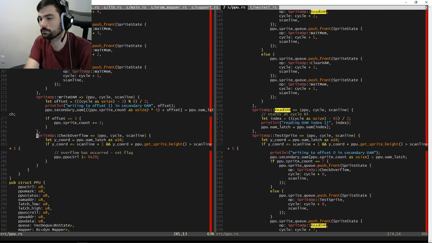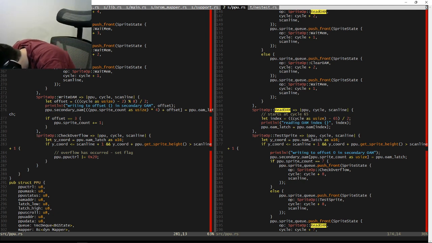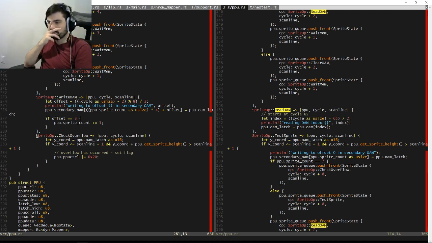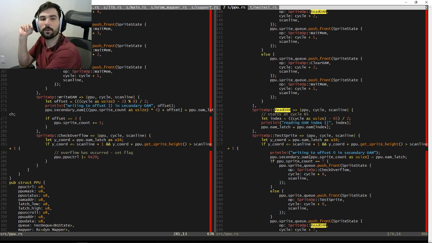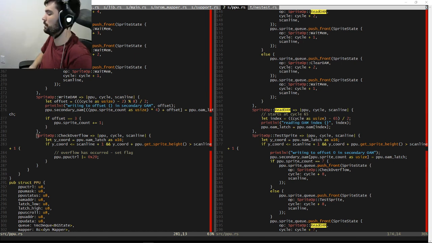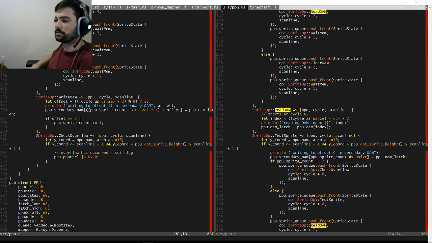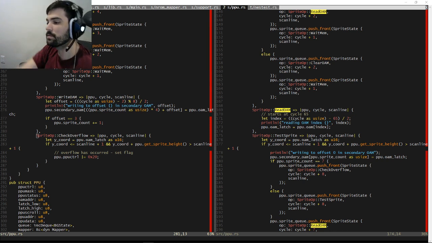So, hey buddy. This is a lot, this whole sprite overflow bug thing. I think I'll probably get this hammered out to the point of being testable. And then I think I won't actually test it, and I'll test it tomorrow and try to actually display graphics because this is a lot. Head's starting to feel mushed.